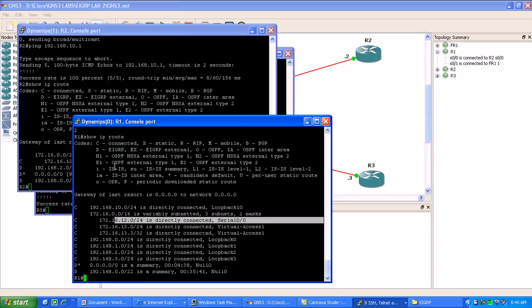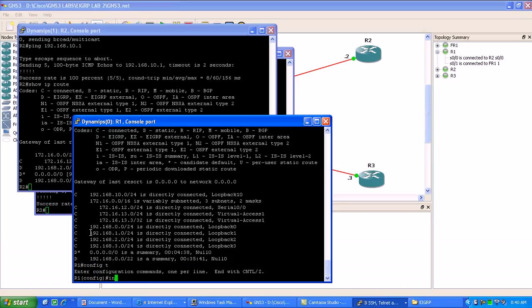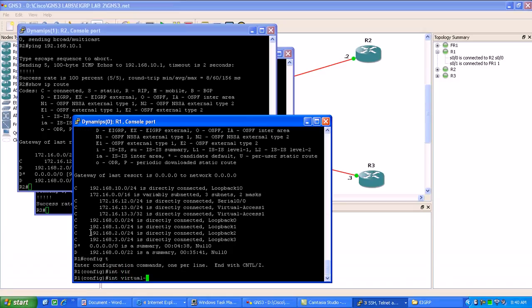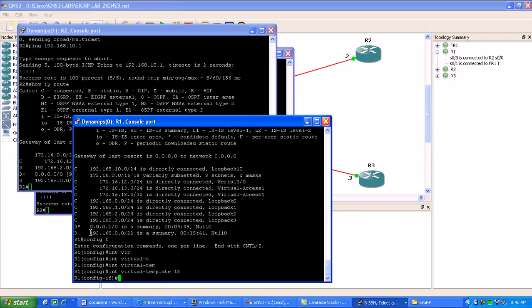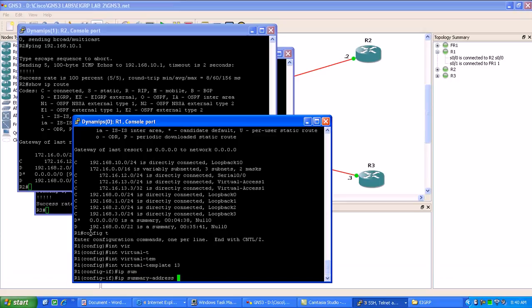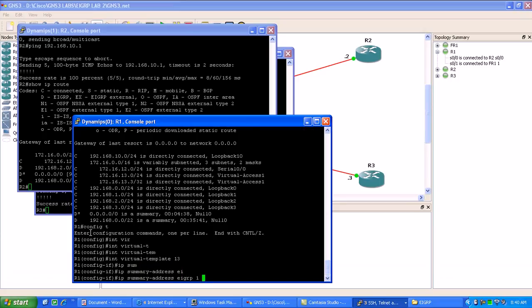your EIGRP network. If we wanted to do that on router 1 to router 3, what we would do is go under, again, not under the sub interface, but we need to go under the virtual template interface here and do IP summary address EIGRP 1.